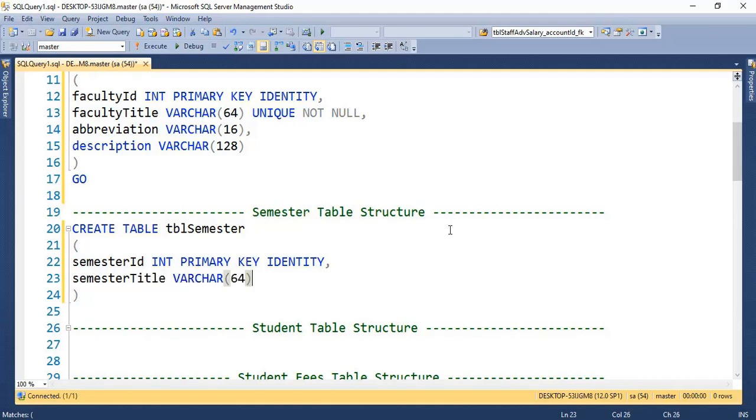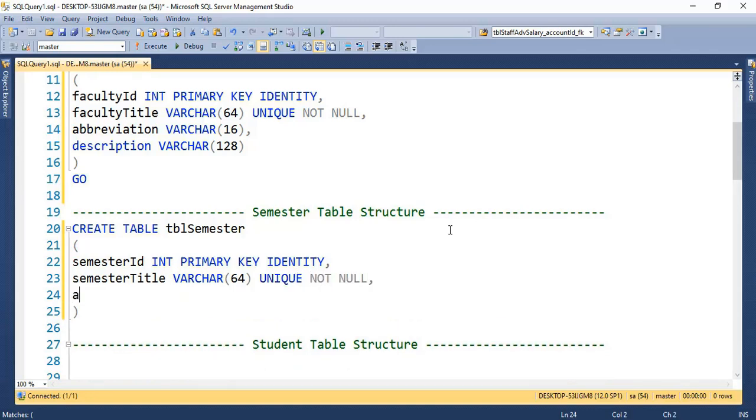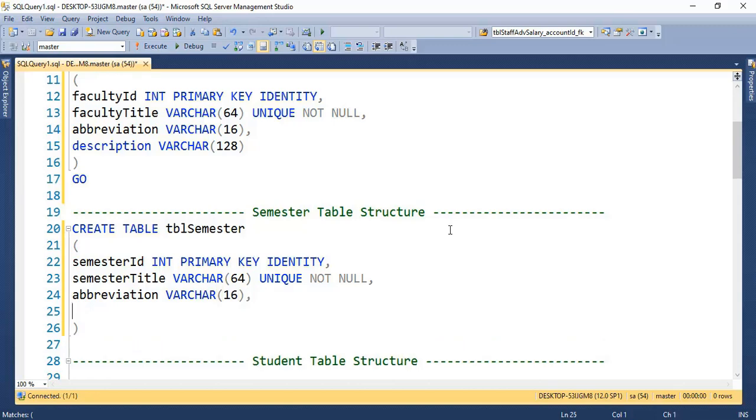For example, varchar 64 unique and not null. Then we want to add the abbreviation column as well. For example, varchar 16. After that, we want to add the description column. For example, varchar 128. After that, we want to put one go statement here.